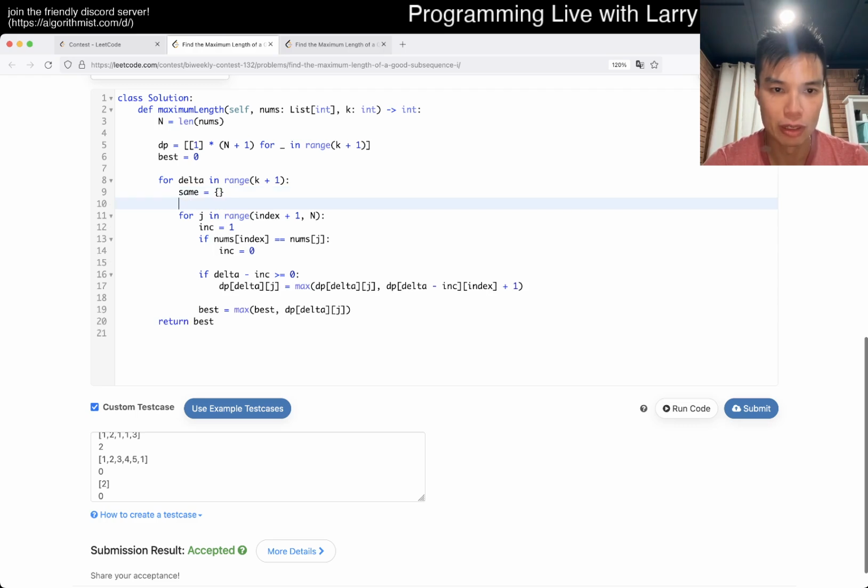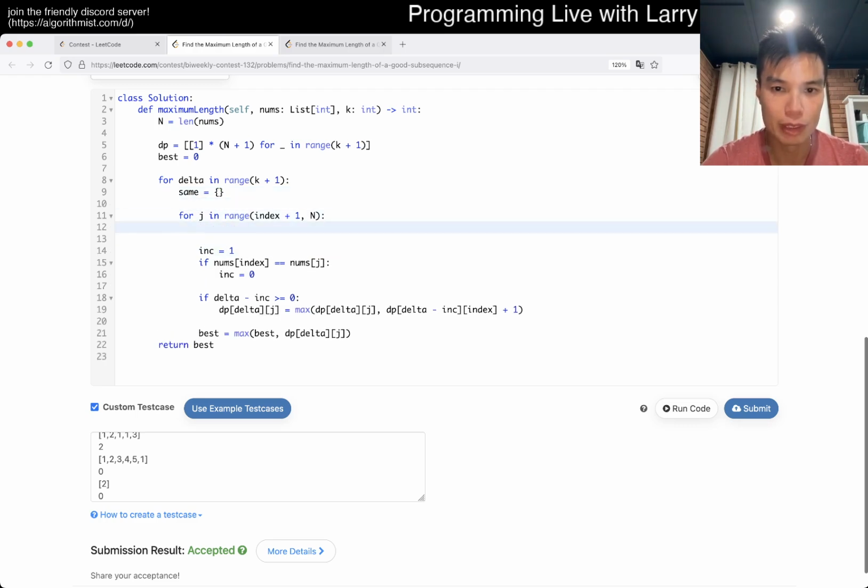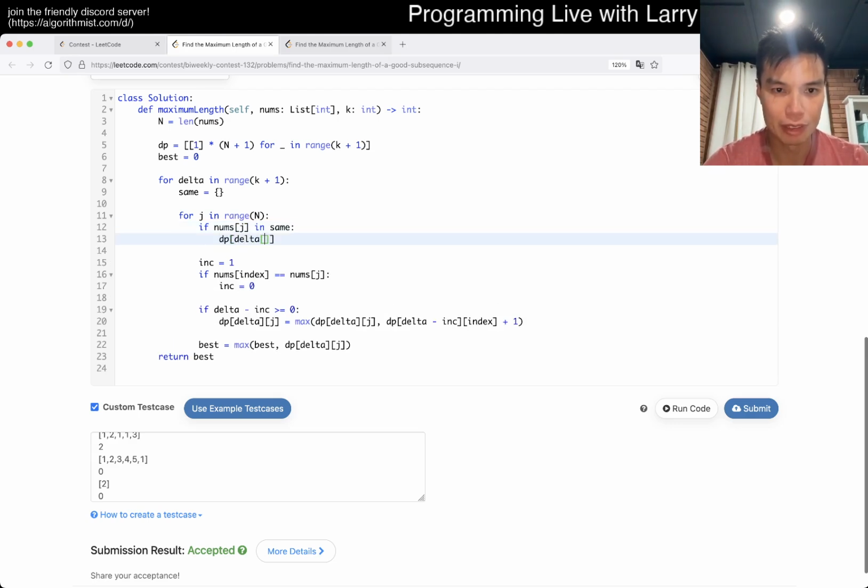So then here, if nums of j is in same, then dp delta j is equal to min or max, whoops, dp delta j, dp, it's going to be same of nums j plus 1.